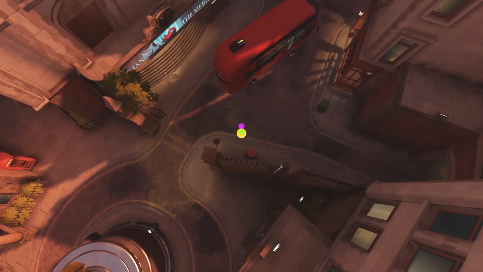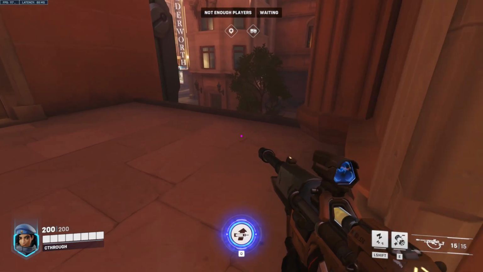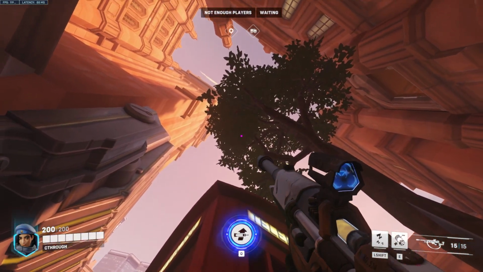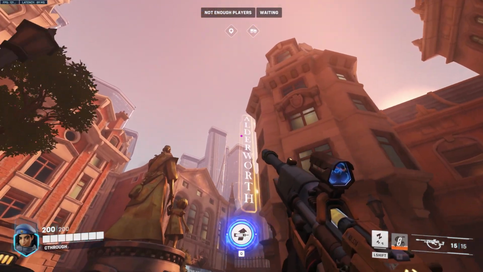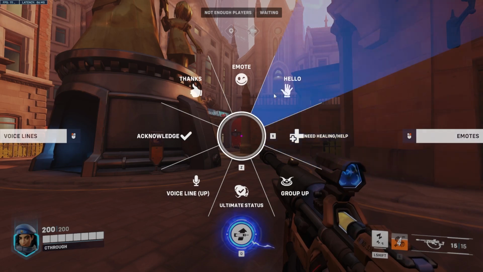So if your team is able to apply a lot of pressure and their team starts to utilize that wall as cover, sometimes you can land a pretty good nade there. If you want a similar nade but on low ground, you can actually come into this corner here where the phone booth is and aim up at the corner of this branch here. And this nade feels pretty useful, but I haven't used it a whole lot, so hopefully you have some luck with it. And that about does it for these nades on King's Row.